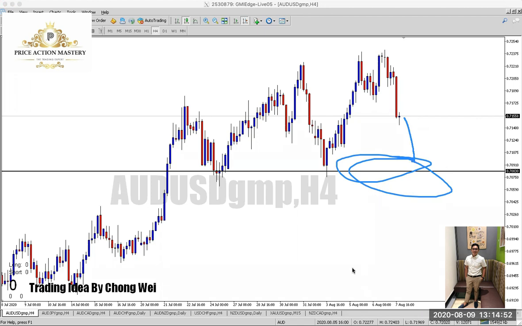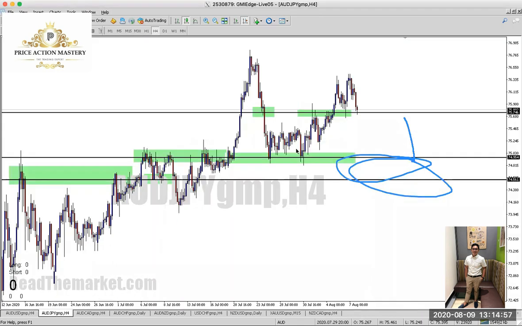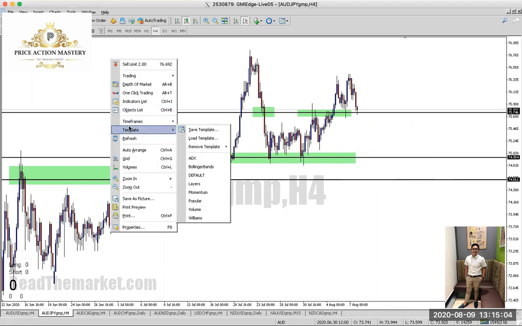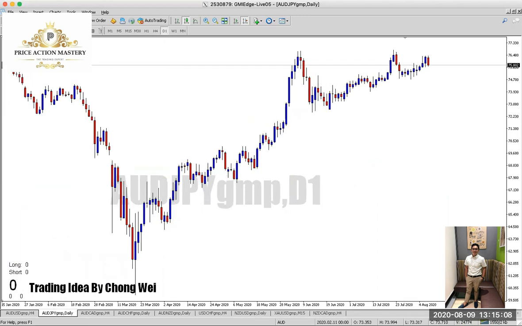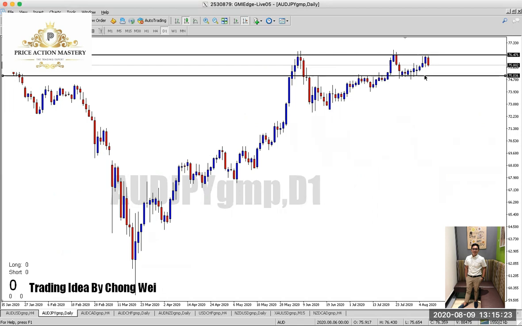Okay, go for the next, AUD JPY. AUD JPY is mostly the same thing. But one thing we can see from this chart, let's look into the daily chart first. On the daily chart, we can see very obviously that the market is reaching a very high resistance area. Another thing we know is that this level is a very good buying level, as we can see a lot of buyers actually buying here.